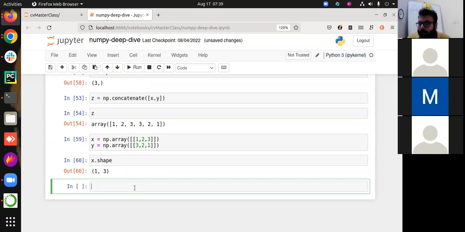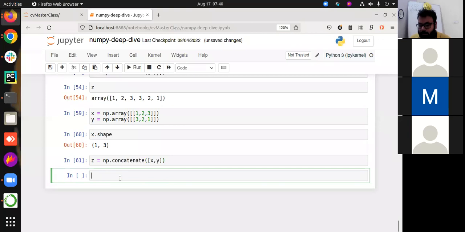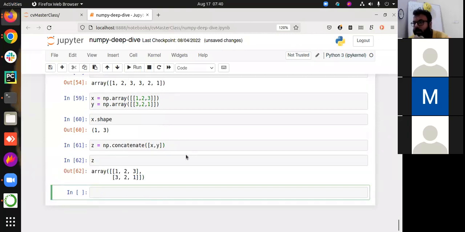Okay. Now try to understand something about axis, right? So axis is z equal to np dot concatenate x comma y. What do you think will be the output? Right? So what has happened?